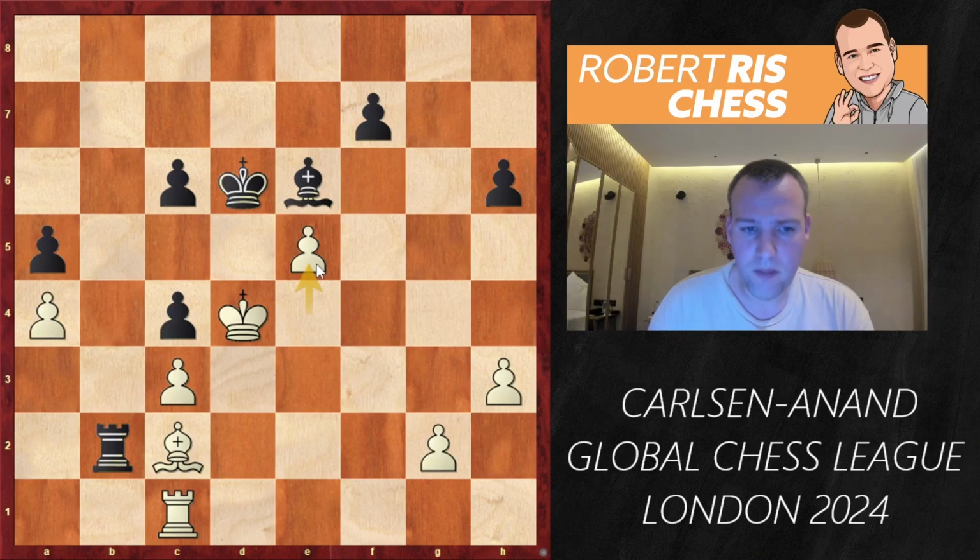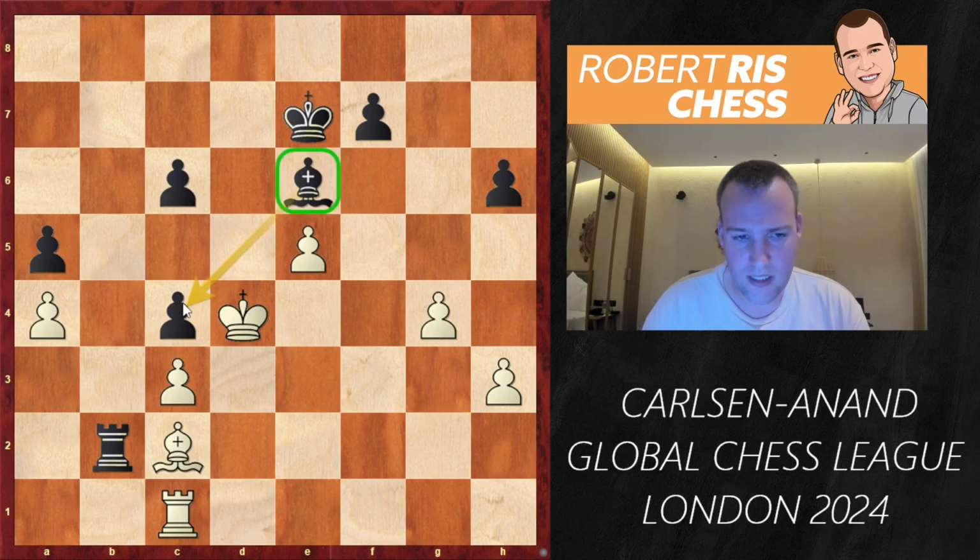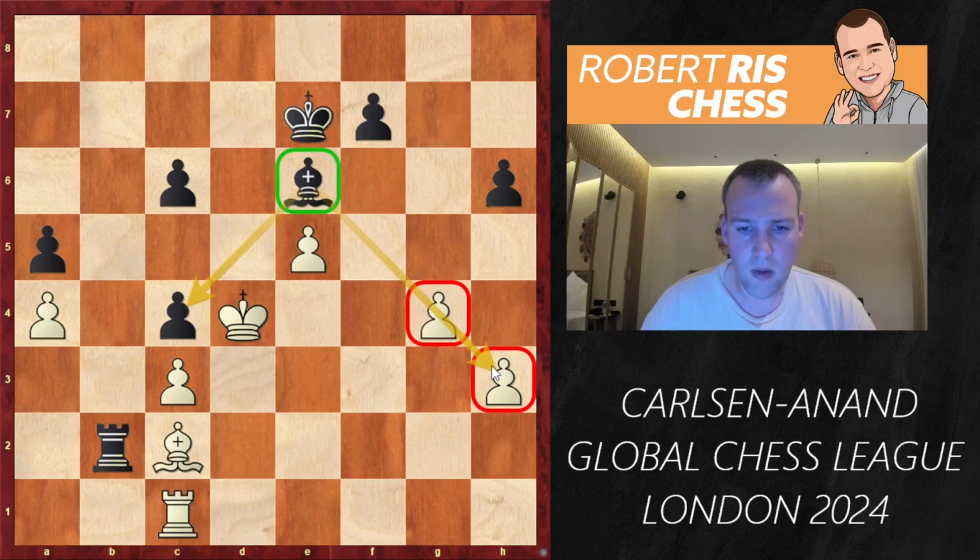So here white played the move e5 to give a check, forcing the king to go backwards. And now it's time to grab space with the move g4. White is trying to mobilize his pawn majority, and still it's a very unclear position. Feels like a lot of things can happen. I don't really see how white is going to break through, because I think the bishop on e6 is an excellent defender, protecting the pawn, but also keeping an eye on the march of these pawns.